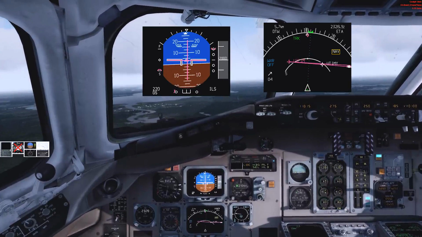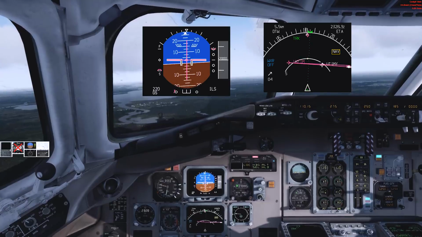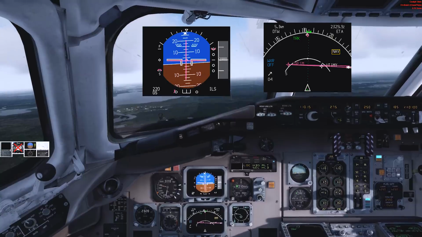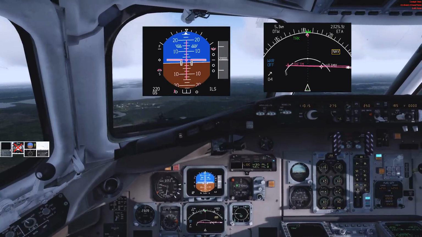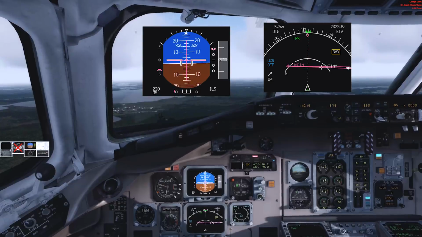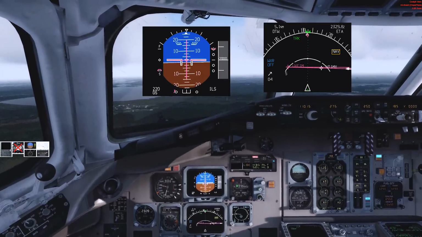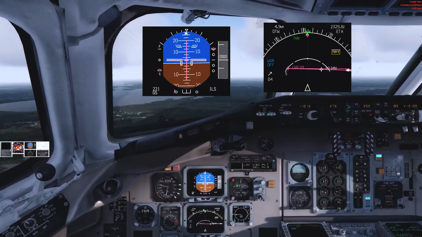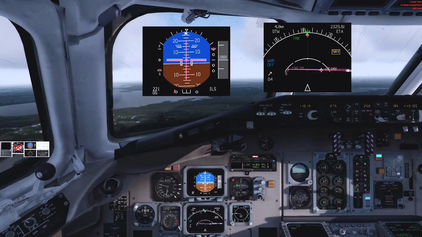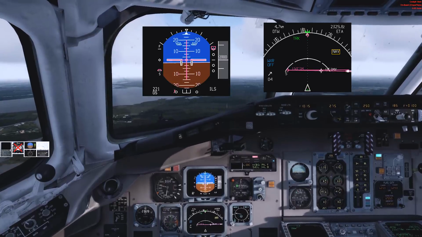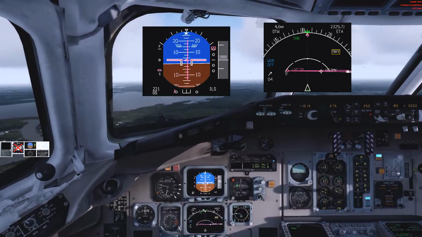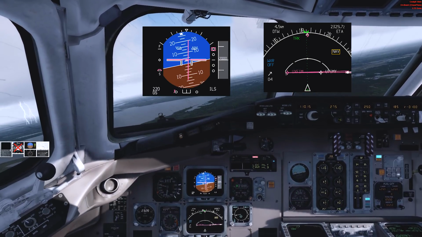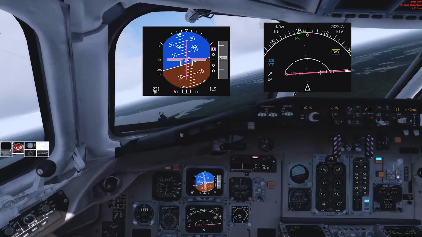You'll get a good feel for how the aircraft flies. You'll get a great view of all the systems. You'll learn so much. And every time you get flummoxed by something, make a note. And then you can go hit the manuals after you land or crash and learn how to do the bit that flummoxed you. It's a wonderful way of learning these aircraft without just poring over manuals for months and months on end, which, to be frank, if you do that, you'll probably forget most of the stuff anyway. It's a great way to actually just jump onto the flight deck, jump into the cockpit, and start getting a feel for the aircraft, you know, getting your money's worth, really.